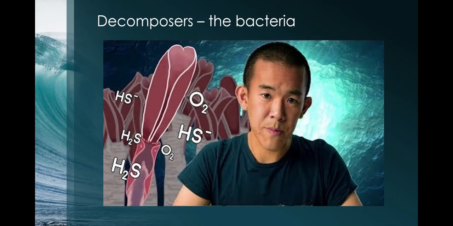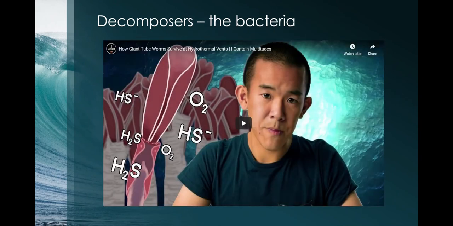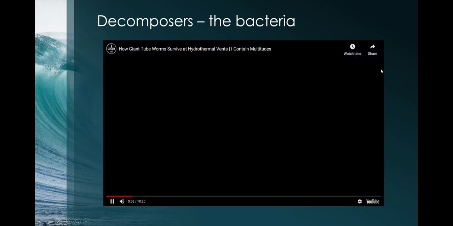We're going to finish off today just by taking a look at what this looks like. We're not going to look at this entire video, but I want you to see what it looks like when the Alvin goes down and what they see down there and how these organisms can use symbiotic bacteria and chemosynthesis to survive.